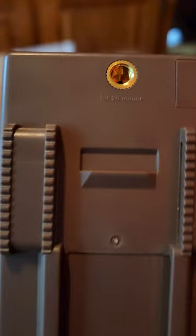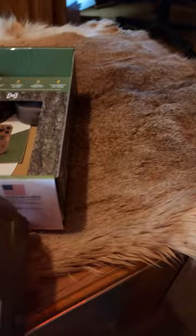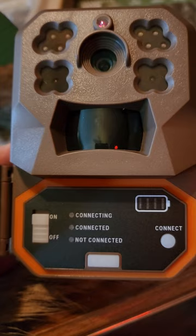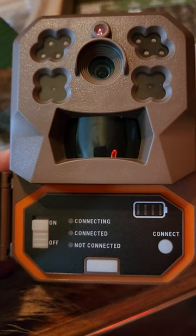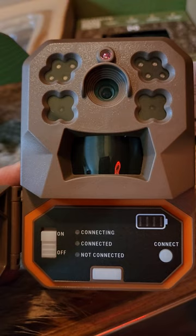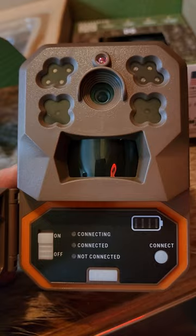There's your port for your 12 volt. The latch is easy to pop open. Not much on the inside — it seems to be the trend of cameras, keeping it simple with no internal viewer. It obviously cuts way down on cost. I was a little skeptical when the first cameras came out without internal viewers, as far as setup. But quite honestly, I have not had any issues with cameras of this design. They seem to connect and do everything you want through the app — change your settings, take test pictures, everything is done through the app.